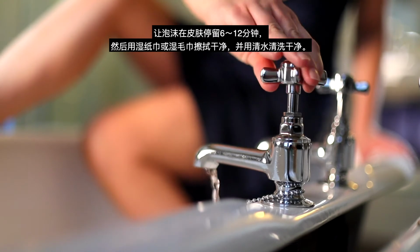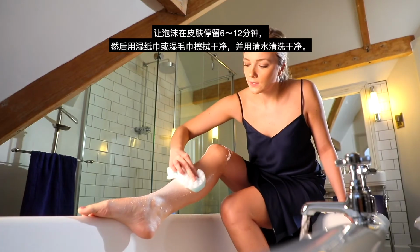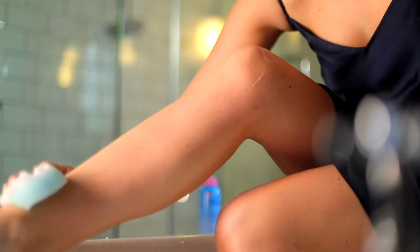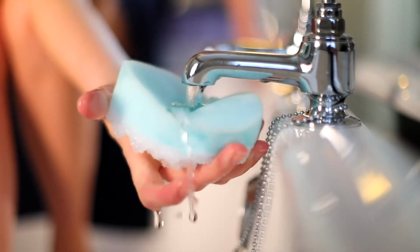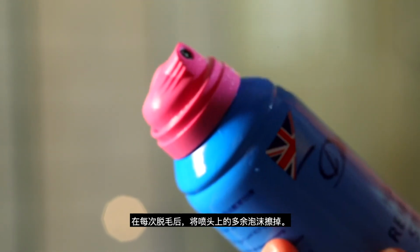Allow the foam to remain on the area for 6 to 12 minutes, then rinse well with a sponge or wet towel. Make sure to remove the foam residue from the spray valve after each treatment.